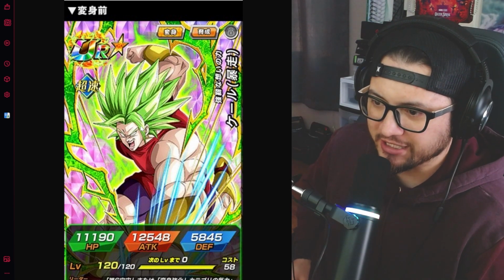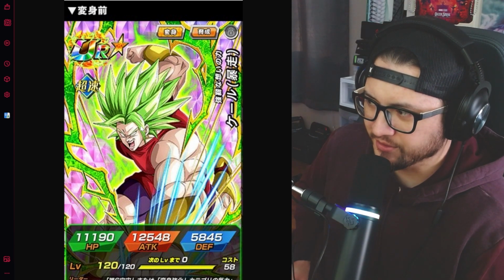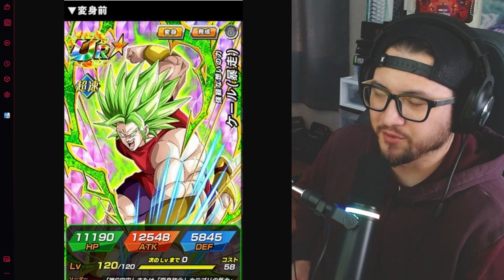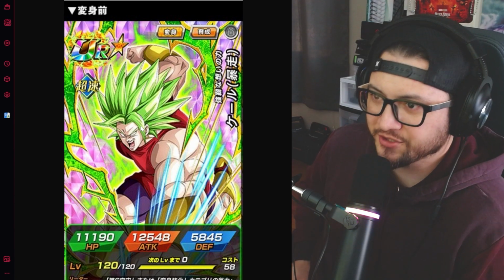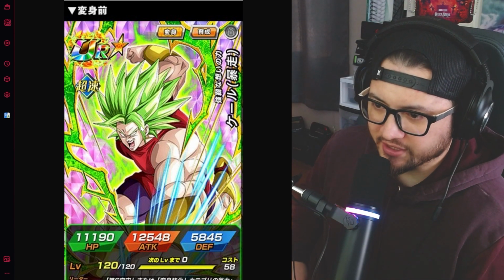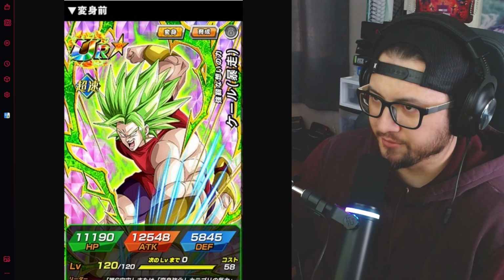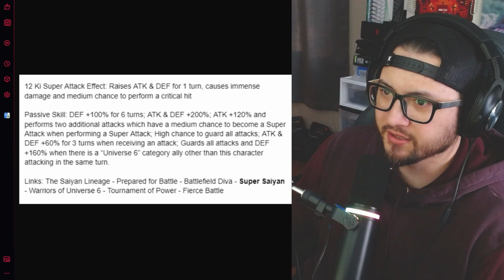So she starts out in Berserk form, which is interesting. We just got that Super Saiyan God Goku who detransforms, basically, or transforms into Super Saiyan Goku. And we got Kale Berserk who detransforms into Super Saiyan 2. I think it's a great use of cards. I think it creates a little bit more variety. So pretty cool there. Nonetheless, let's go ahead and check out the details.